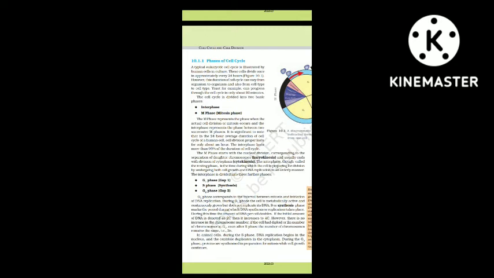If the initial amount of DNA is denoted as 2C, then it increases to 4C. However, there is no increase in the chromosome number. If the cell had a diploid number of chromosomes, 2n, at G1, even after S phase the number of chromosomes remains the same, i.e., 2n. In animal cells, during the S phase, DNA replication begins in the nucleus, and the centriole duplicates in the cytoplasm. During the G2 phase, proteins are synthesized in preparation for mitosis while cell growth continues.